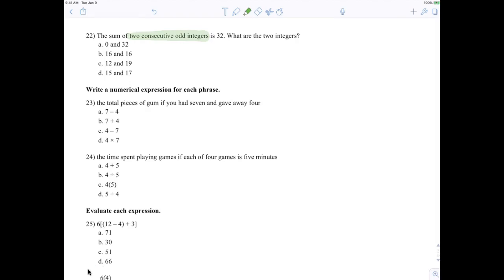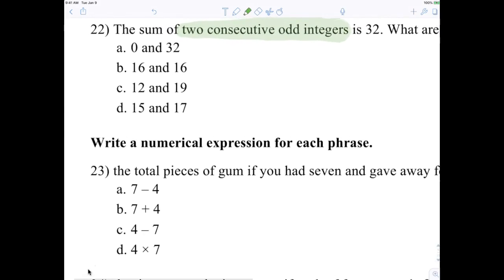Well, but no, I want you to look at your answer choices. This one is even, so that's not an answer. This one's even. This one's even. This is the only one that has 2 odds that are consecutive. Look how easy that was. That's what we're going to work on this year: if you don't know something, you should be looking at the answers and trying to work backwards to figure it out. That's an important skill for ERB.